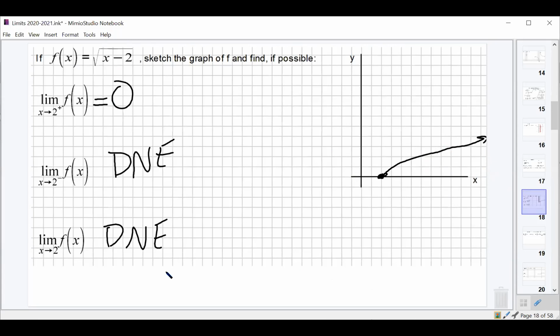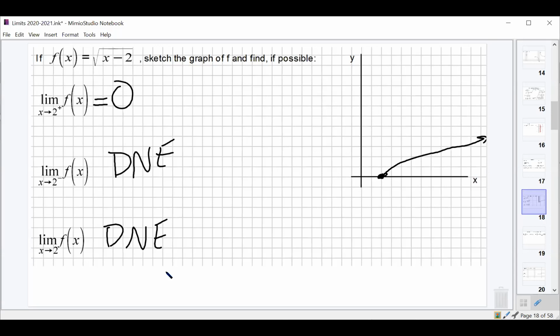Great. Thank you. What if the left side and the right side are both going towards something like infinity? We're going to get more into infinite limits. Suppose they were both going towards positive infinity. Yeah, let's say they were both going towards positive infinity. Technically, we would still say that that limit doesn't exist. We would generally notate it as this limit is infinity.